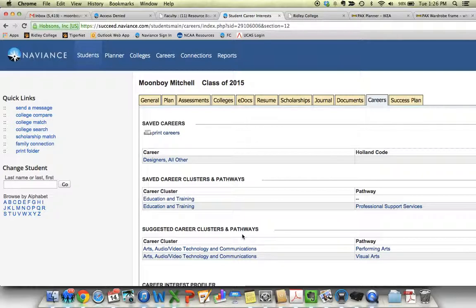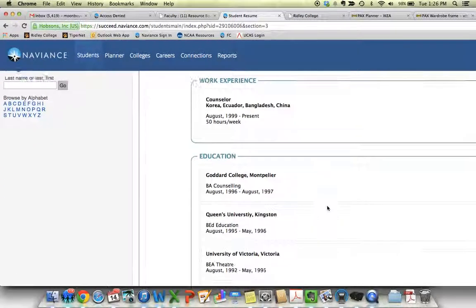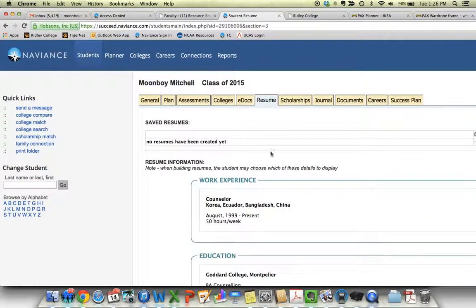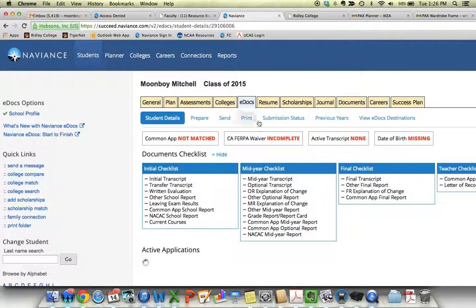If you're looking to see what they're involved in, all of our students by the end of the semester, by Christmas time, should have a resume in here as well. And you can poke in here just to see what they're up to. If you get a student asking for a recommendation for something else other than college, you can click on the eDocs tab here, and you can just upload a letter. So for a summer camp or an internship or whatever, you can use this system to load up any other type of recommendation letter. You'll just click on the eDocs button.